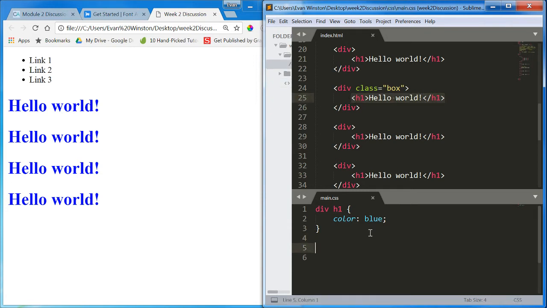So instead, I'm going to come below and write .box H1. So all H1 elements inside of elements with the class of box. And I'm going to change its color to red.